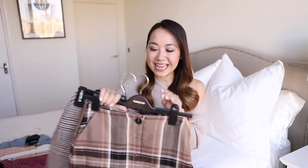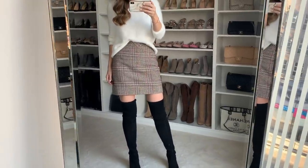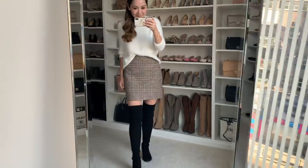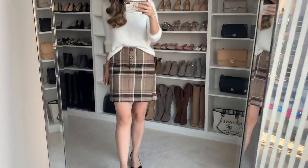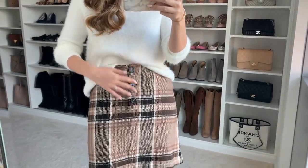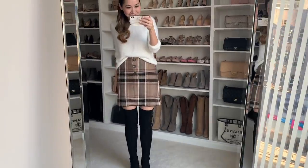My next trend is check skirts, particularly in the mini skirt variety. I love this trend — I was a huge fan of Clueless growing up and it very much reminds me of all the amazing fashion in that film. I have two: one in a smaller more houndstooth check, and one in a larger plaid check. Both have that beautiful thicker fabric, great for transitioning from pumps when it's warmer to over the knee boots when it gets colder, paired with a black or camel sweater. They have a beautiful autumn palette, and checked patterns are always very in for colder months on everything from blazers to coats to skirts.